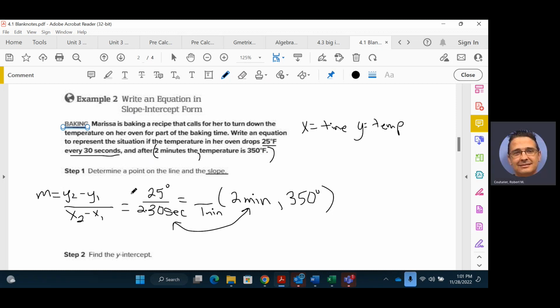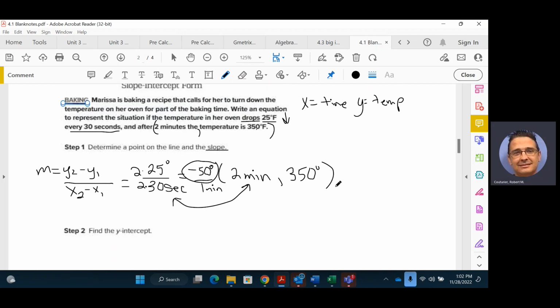That means you also have to multiply the top by 2. So that's, and be careful. We got to look at this slope very carefully. Is this a positive slope or a negative slope? What does it mean if it drops? Drops is going down, right? So that's a negative slope, negative 50. There would be your slope.